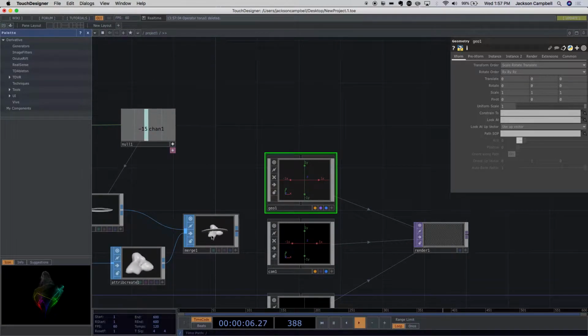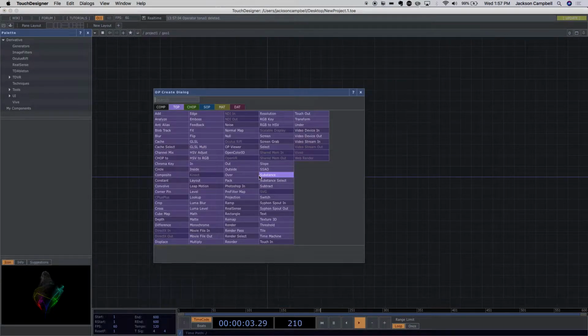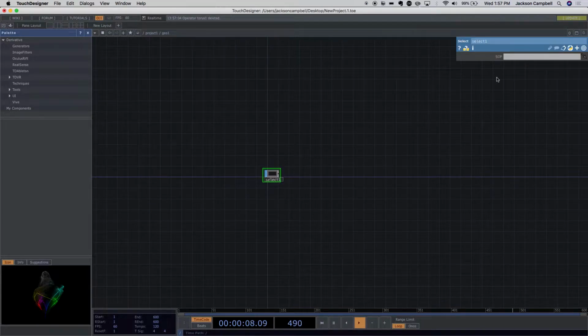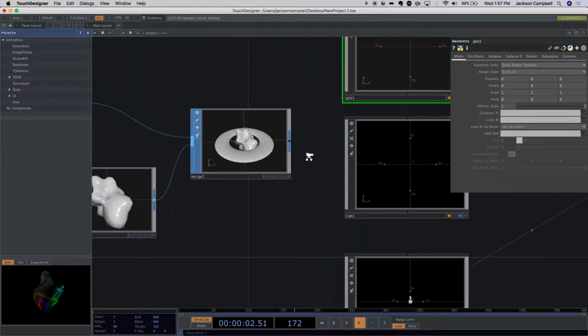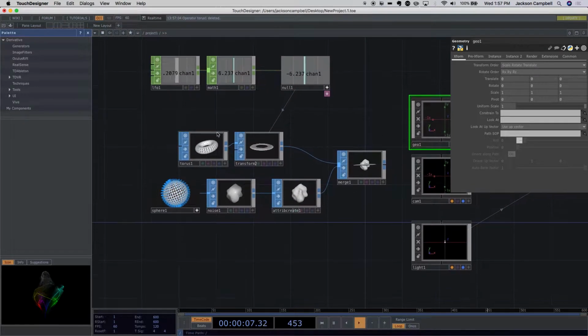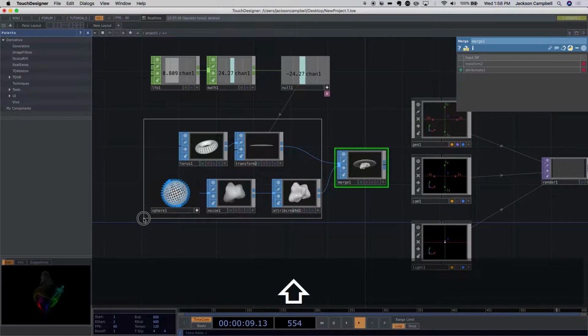But you can also, instead of putting these objects in here, send this into this by using a select SOP. So make a select SOP, and then it says, hey, what SOP do you want? And we have to remember what this is called, and actually what should we do before we export? Yeah, we should add a null SOP to this merge. So go ahead and click on the merge, and then box select everything else.